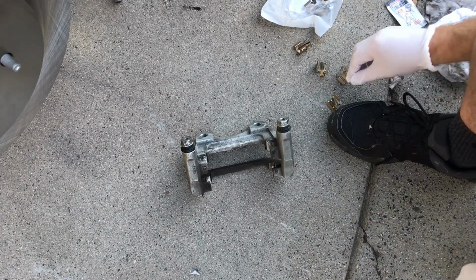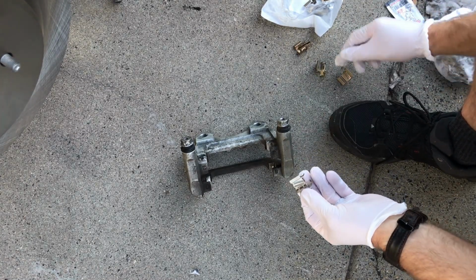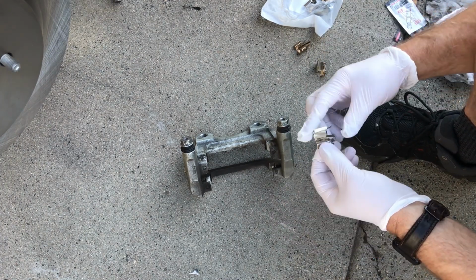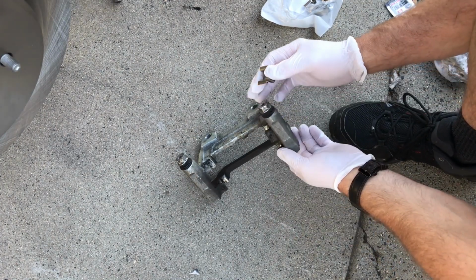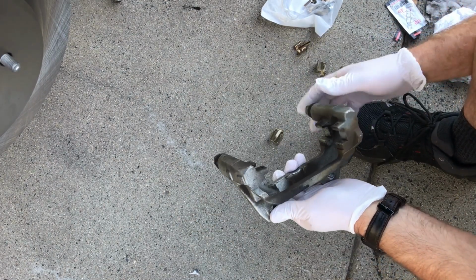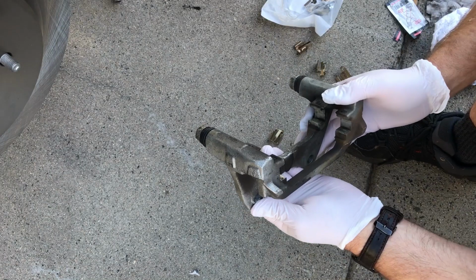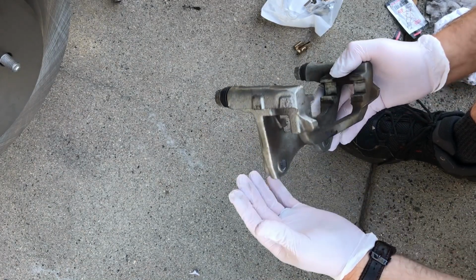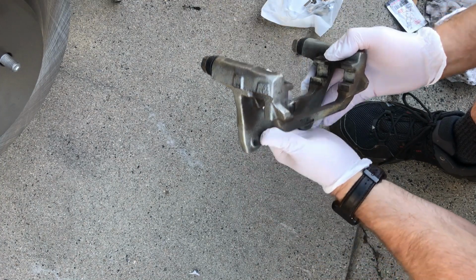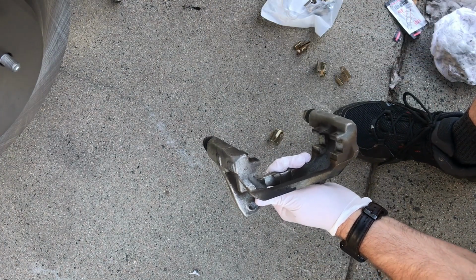So these brake pads come with the hardware. They've got these spring clips that go with them. It's important to know which way they go in here. So we're going to orient this to where it's going to go the way it would be on the vehicle. These are the two bolts, so this goes towards the hub or the axle, and this would go towards the outside of the wheel.